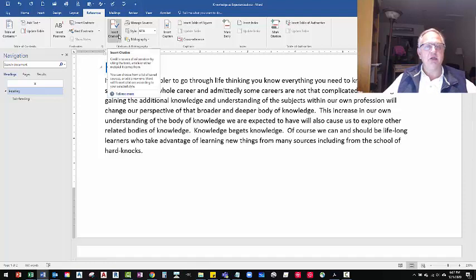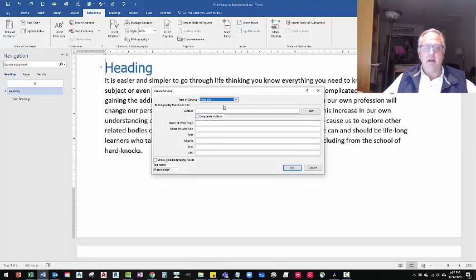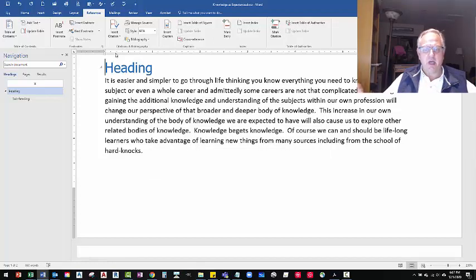Here's your citations. So you can insert a citation and manage sources. You can insert one, add a new source, and then it pops up, and you talk about the different kinds. There's a website, whatever kinds there are, and it actually helps you walk through this stuff. You can fill that out at the time. Now, I wouldn't do this right now, this sources, until you kind of know what all the sources are that you can actually use in it.